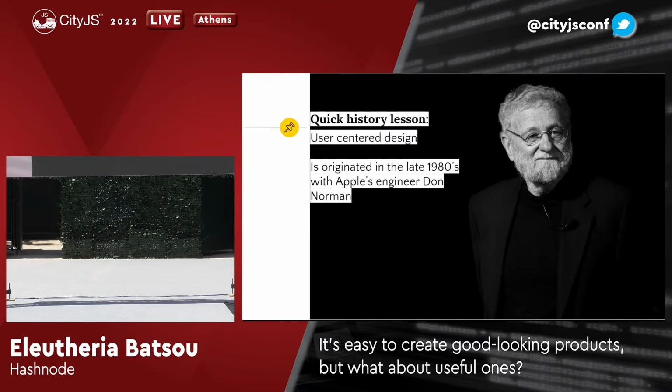Before we answer that question, I will very, very quickly do a quick history lesson. I know you're not here for this, but it's going to be quick. So, how did it start? Everything started from the man you can see on the screen. He is Don Norman. He studied engineering in the USA, and then he started working at Apple. But what he did differently than everyone else is that he did a major in psychology, and from there he focused on observing, that's the key word, observing how people interacted with technology.